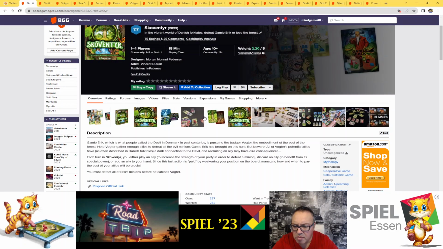Gamla Erik, which is what people called the devil in Denmark in past centuries, is pursuing the badger Vogter, the embodiment of the soul of the forest. You have to help Vogter. Each turn in this game, you either play an ally to increase the strength of your party, or discard an ally to benefit from its special power, or add an ally to your hand, since this last action is paid by weakening your position on the board. Managing how and when to play the cost of your allies will be crucial. You must defeat all of Erik's minions before he catches Vogter.